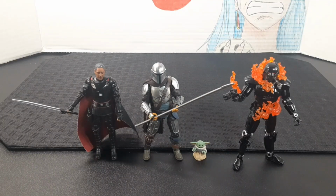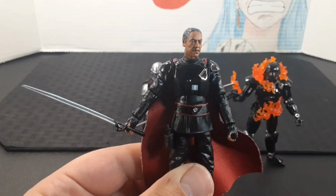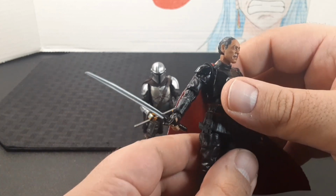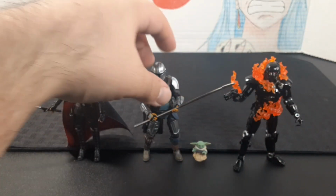And right here are the figures all geared up with their accessories. So starting off with Moff Gideon right here. Moff Gideon does come with 2 accessories. He comes with the dark saber, as you can see right here. Fits very well in his hand. And he does come with a blaster accessory. So I'll go ahead and put him back.